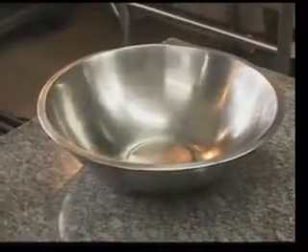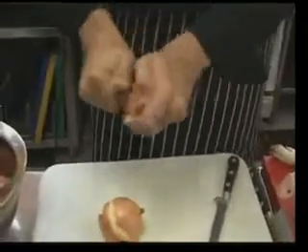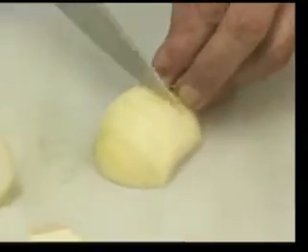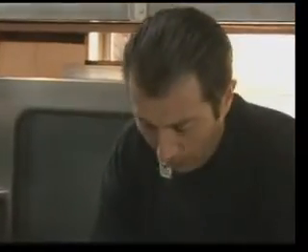Now we're preparing the stuffing. First, let's get some onion. So for the onion, we're using white onion — they are the more sweet. What we need to do is just chop roughly and sauté it. Just a few cuts on top. You can do it this way — that's the easy way. As you see, it's quite chunky, so you don't need to go very fine. It will give you all the flavor inside.